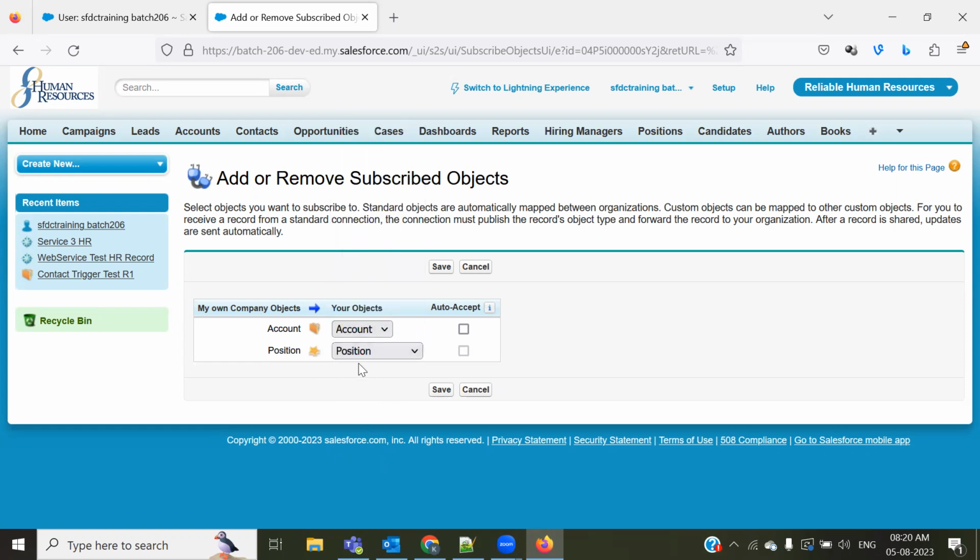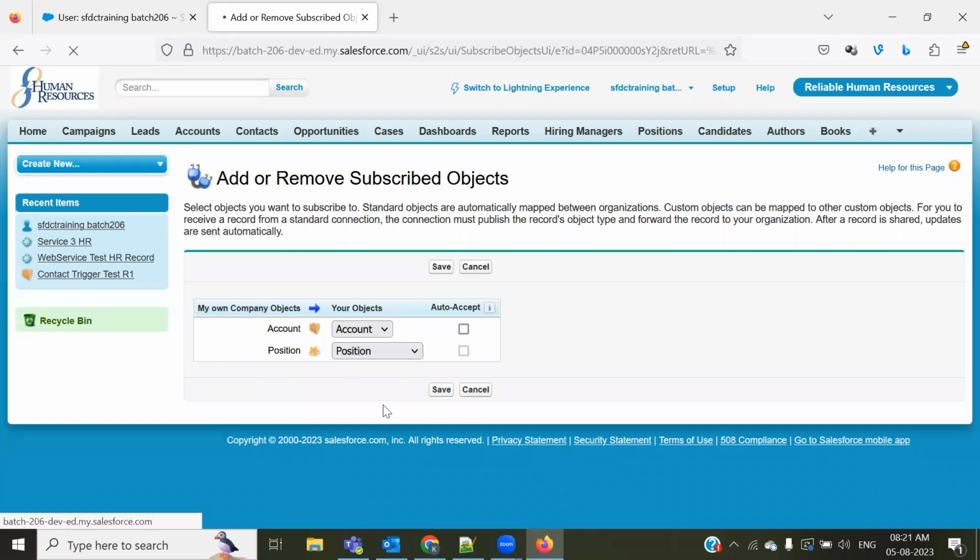तो ये दोनों इस तरह से ये क्या हो गया, I just have established a connection कि भाई वहां से जो रिकॉर्ड आ रहा है अकाउंट का, वो यहाँ डेस्टिनेशन में कौन से ऑब्जेक्ट में जाना चाहिए। वहां से जो रिकॉर्ड आ रहा है पोजीशन ऑब्जेक्ट का, वो यहाँ डेस्टिनेशन में कौन से ऑब्जेक्ट में जाना चाहिए। So this mapping, object to object mapping, is what we have just finished.